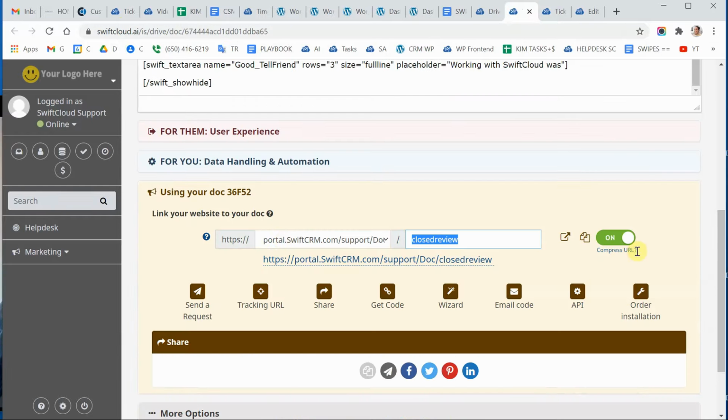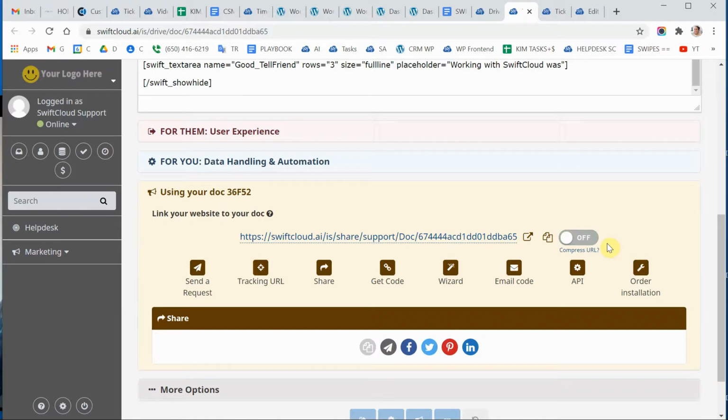So all you have to do is go to the back end, get to the correct page, and then go down here and click this little compress URL, or it may say customize URL. And as soon as you do, if that's off, it's going to look like this. It's going to be the long, ugly, not very human friendly URL. This portion here will soon, very soon, like in 48 hours, so by the time you see this video, it's probably already done and live.